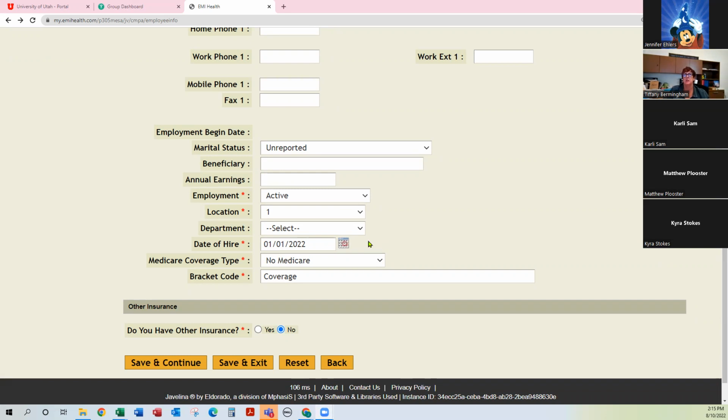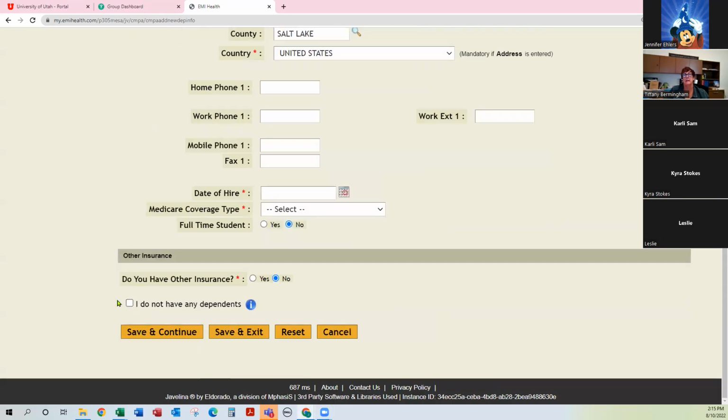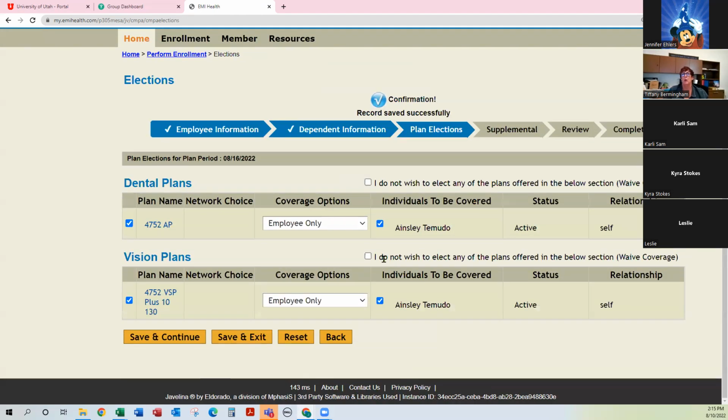That's something that we do outside of this system and do in our main system. But usually you will see that when their coverage is beginning for the first time, and that will just stay that date. There's no reason to change it. But it does not dictate whether or not they have a waiting period. The system doesn't calculate it off of that.